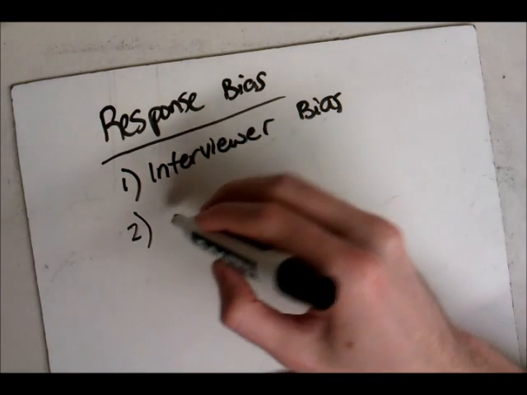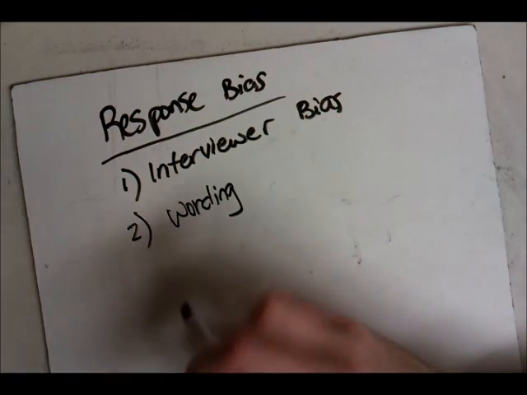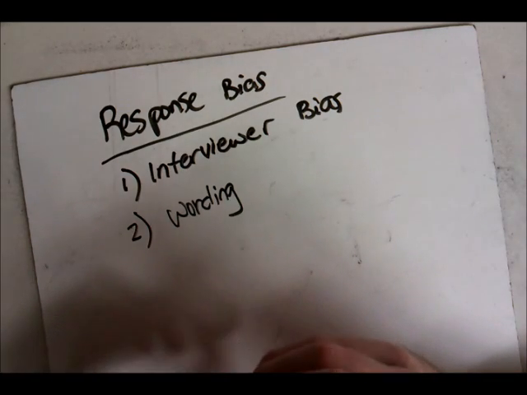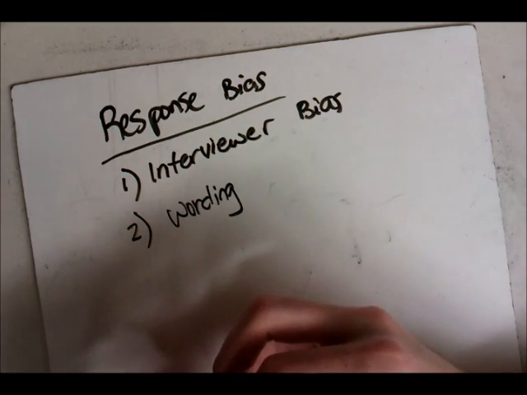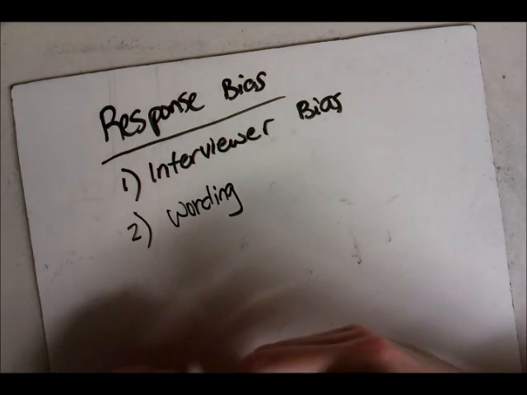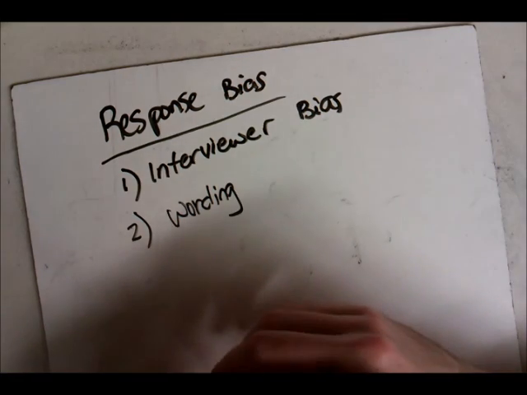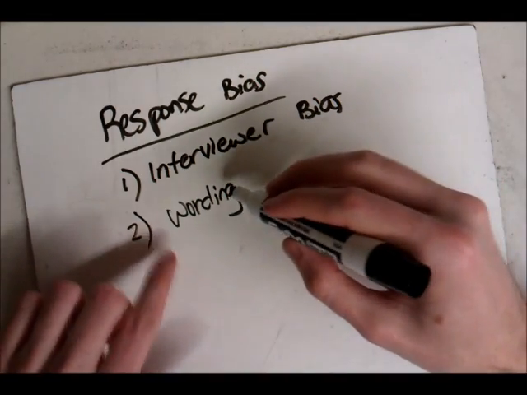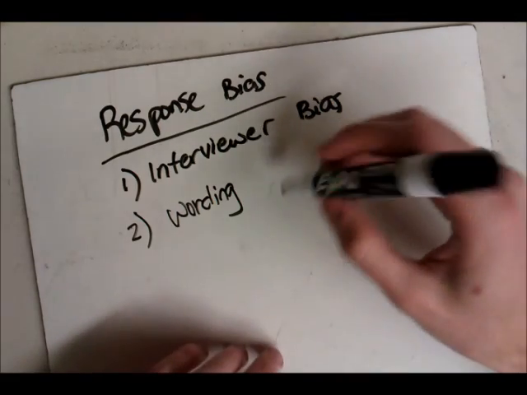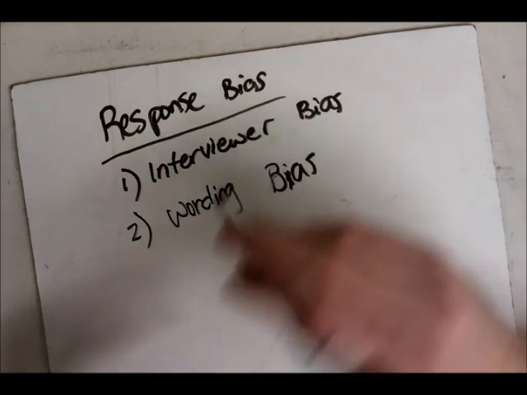Another one would be wording bias. Maybe the survey is badly worded. For example, if you're asking whether or not people support guns, right before you ask their opinion, you probably shouldn't say that 90% of crimes committed are because of people who have permits to guns and don't know how to control them or something like that. You don't want to quote some random statistic and word the question so that obviously they're going to go with one direction or another.